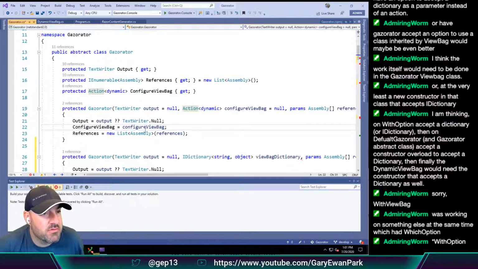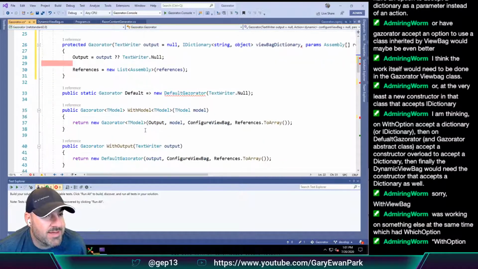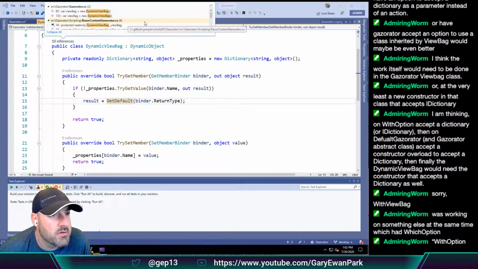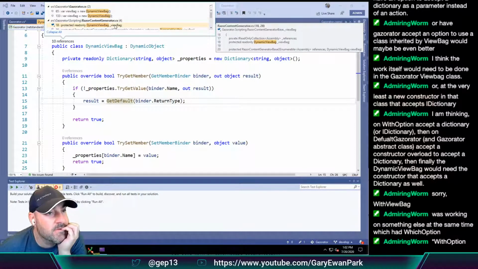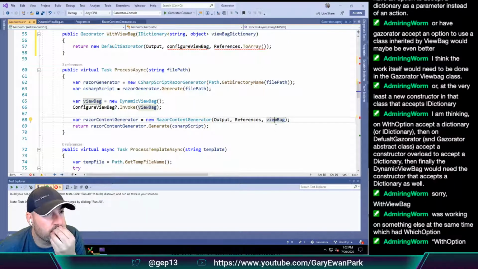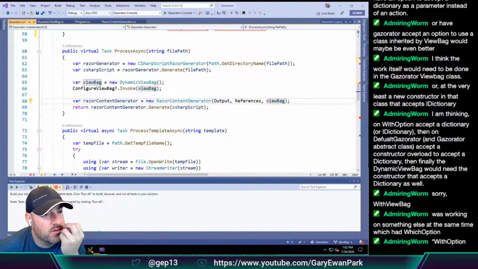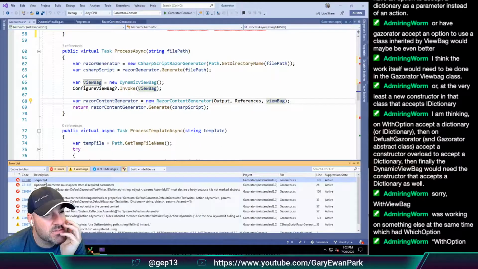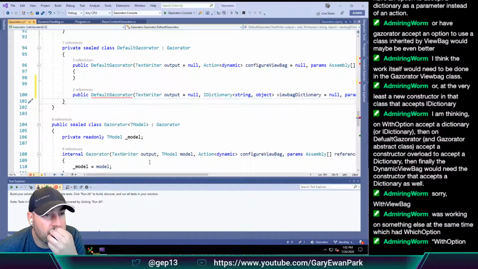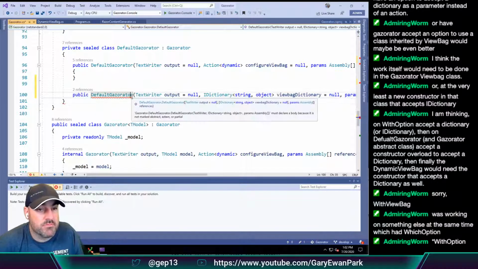We don't actually have a view bag instance here, do we? Razor generator content. It's only ever created locally, but it is then passed into here. So in our system, oh, I see.